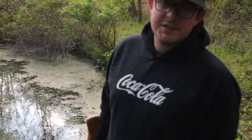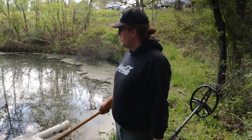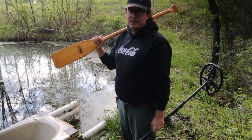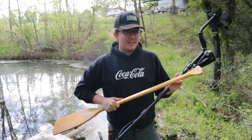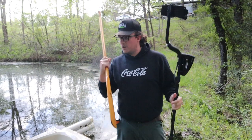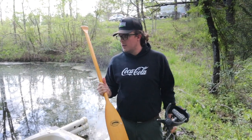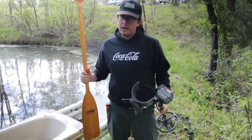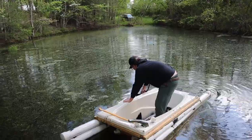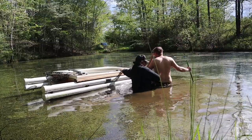A little over an hour later we've got the metal detector and an oar, getting ready to go out and hopefully find this phone. After having time to think about it, I connected the phone to the drone controller, so they're probably together. I don't think the drone controller will work anymore but I have good hopes for the phone. It's a 99% chance. I feel something right there — I'm on the boat, scoot over so I can get on there with you.